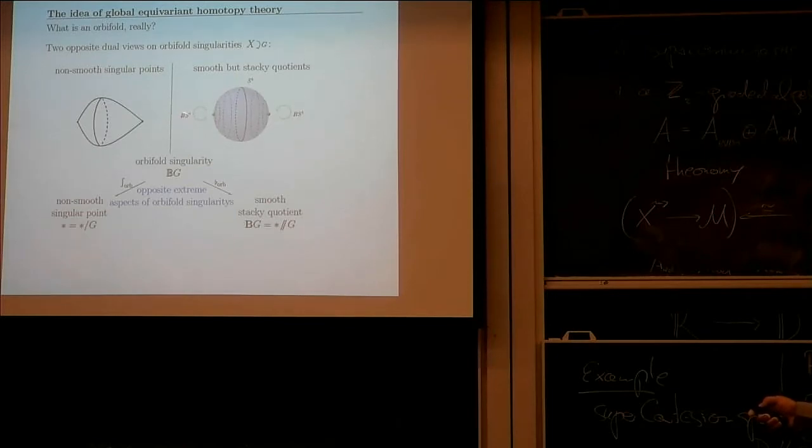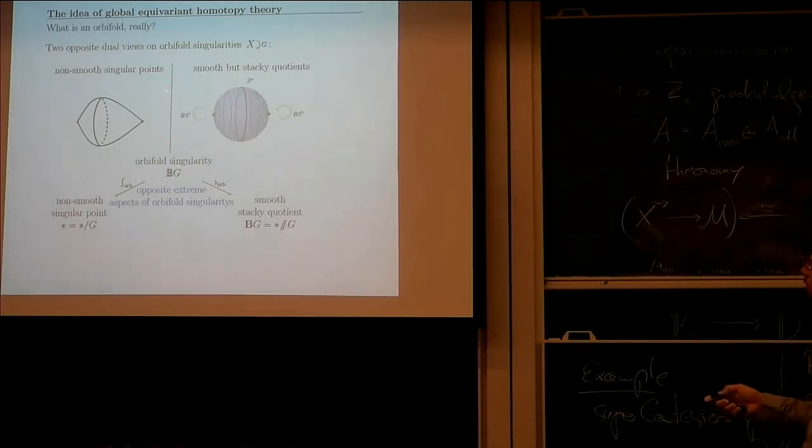You should write, instead of S1, a finite subgroup of S1 here. But anyway, then you see the sphere, it's still a round smooth sphere, it's just that these two fixed points now have groupoid isotropy groups. But as a groupoid, it's a smooth thing, whereas the quotient is not smooth.